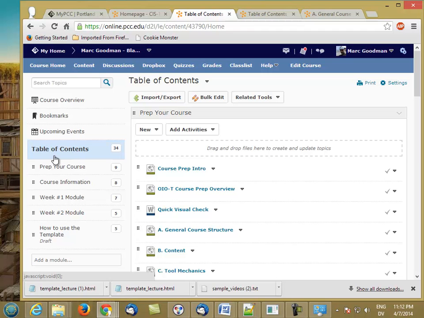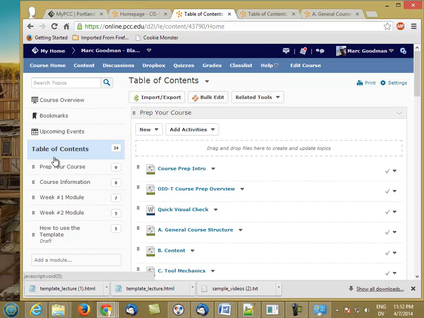But if you start with a blank course shell or you take over somebody else's shell and it hasn't been reviewed recently and is really old, it might not have an Intro to Online Learning module. The easiest way of getting one is just to copy it from an existing course. And we all have access to the online instructor orientation main shell, which has one. So let's go ahead and copy that component.